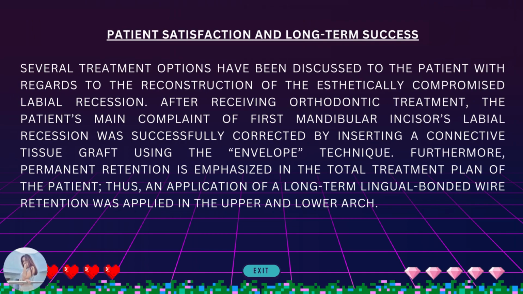Patient satisfaction and long-term success. Several treatment options have been discussed with the patient with regards to the reconstruction of the aesthetically compromised labial recession. After receiving orthodontic treatment, the patient's main complaint of first mandibular incisors labial recession was successfully corrected by inserting a connective tissue graft using the envelope technique.